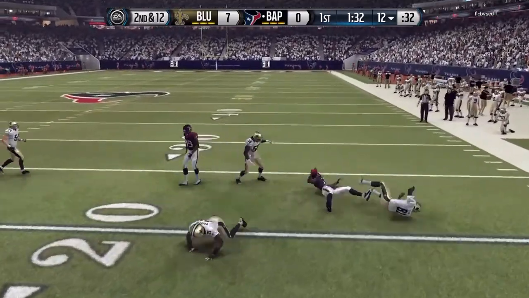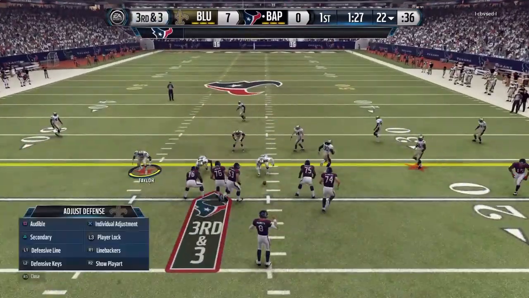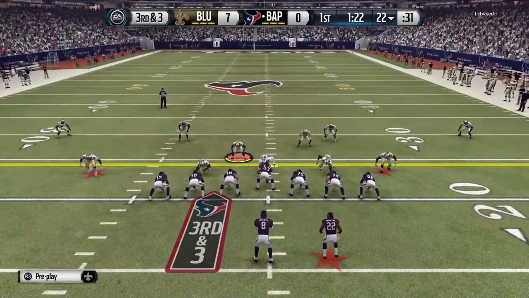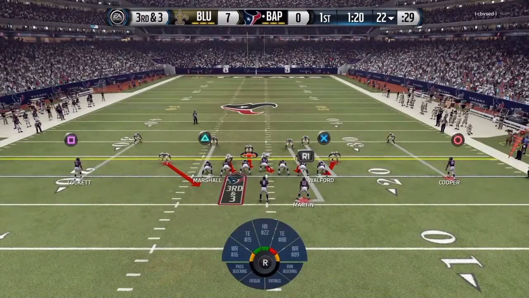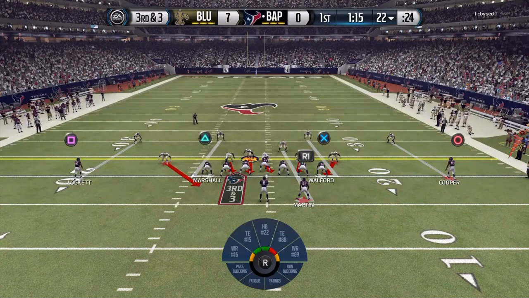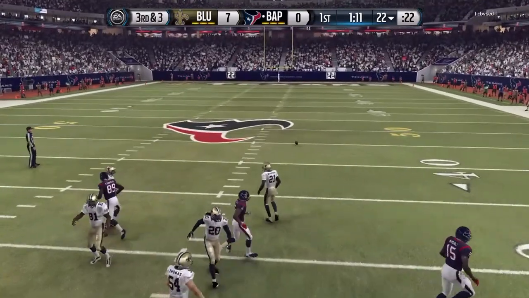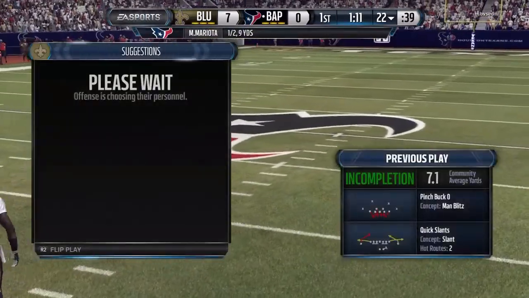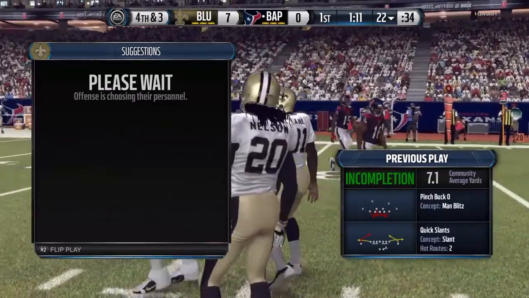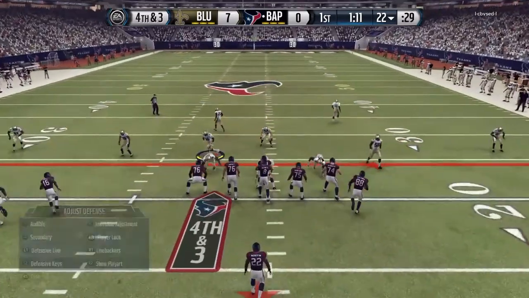Look at that concentration as he makes the grab. Now he's going to change the play. And look out, I think he's going to go down the field with the football. And after only 3 plays, that incompletion brings us to 4th down. The Texans will go for it here on 4th down and short.